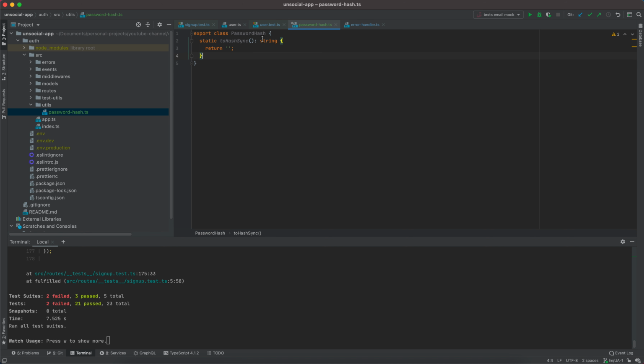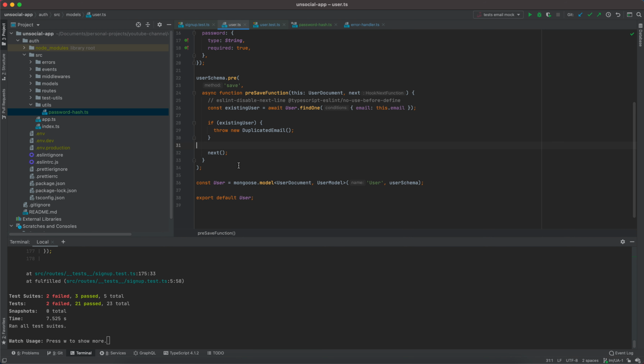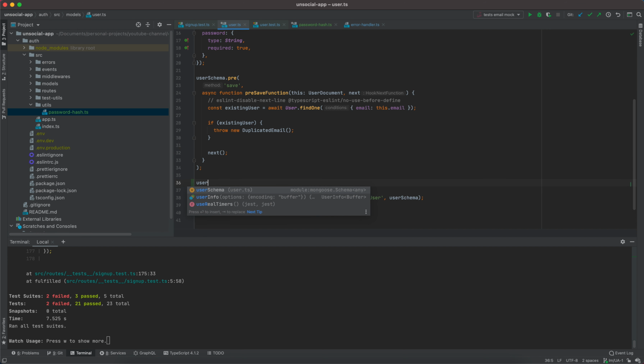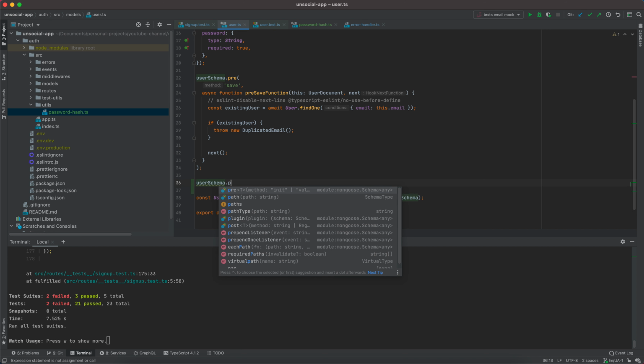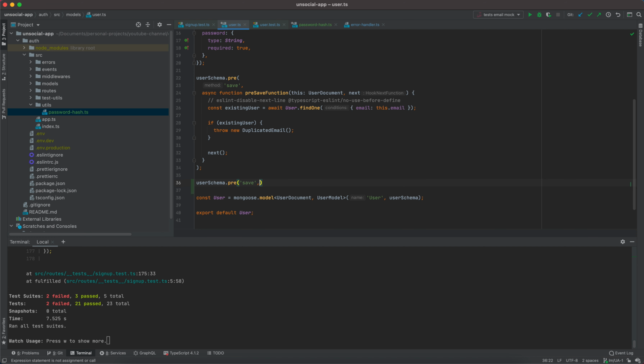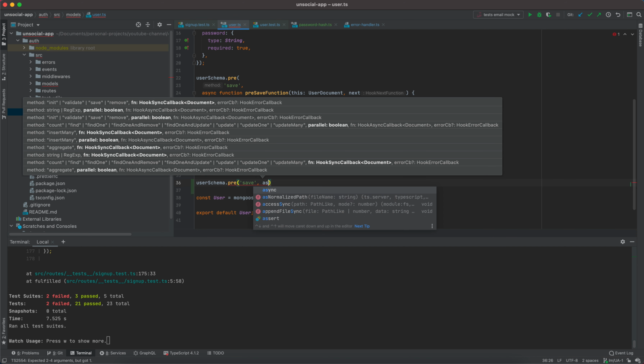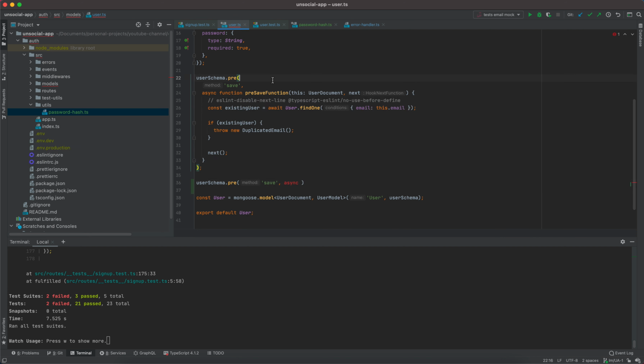So for example, if I have this password hash here, I can now come to the user model and add a new pre-save hook. I'm going to say, okay, before you save this document, execute another function, not only the function to test for uniqueness of our password, but another function.